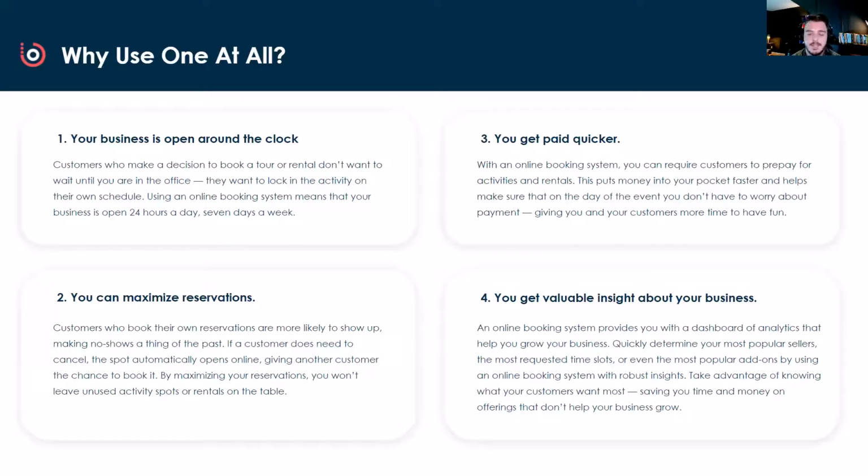The last one, number 4 here, is that you can get some valuable insights about your business, about your bookings, customers, and scheduling. An online booking system provides you with a dashboard of analytics that can help you grow your business, quickly determine your most popular sellers, the most requested time slots, or even the most popular add-ons by using an online booking system that gives you those kind of insights. So you should really be taking advantage of knowing what your customers want most, which saves you time and money on offerings that don't really help your business to grow.